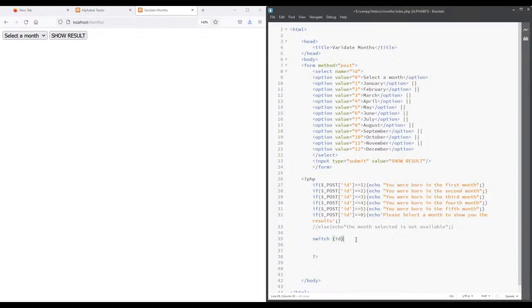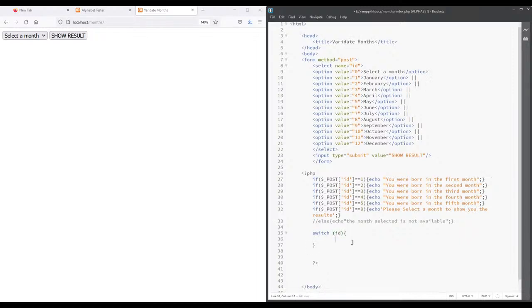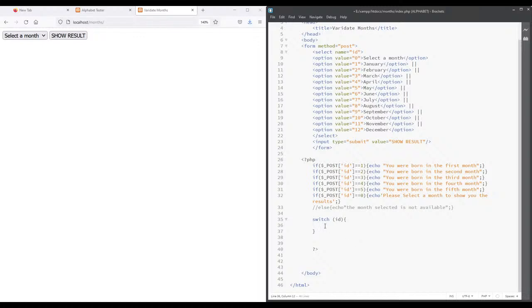After checking the ID, you have to start your block. Then you select the case. Suppose this person enters a case. The first case is a 0. I don't know, let me just check the syntax. I hope this is the right syntax.